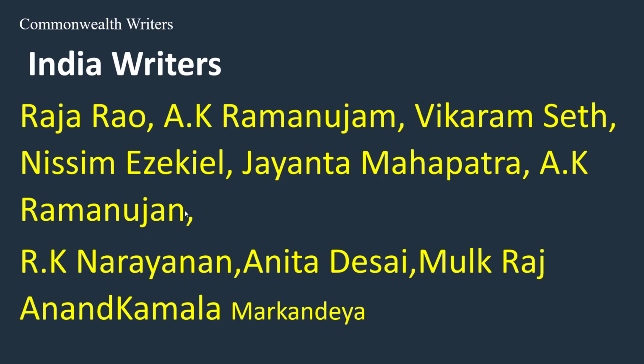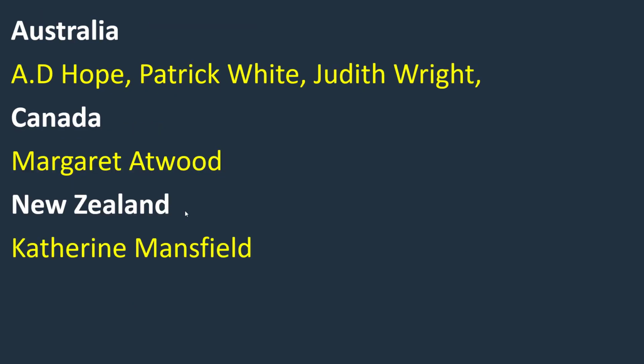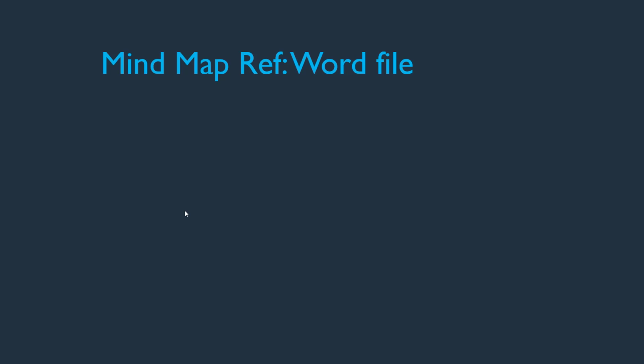Now coming to the writers, the very famous Indian Commonwealth writers are Raja Rao, A.K. Ramanujan, Vikram Seth, Nissim Ezekiel, Jayanta Mahapatra, R.K. Narayan, Anita Desai, Mulk Raj Anand, Kamala Markandaya; the Nigerian writers Chinua Achebe and Wole Soyinka; the Sri Lankan writer Ananda Coomaraswamy. The Australian writers are A.D. Hope, Patrick White, Judith Wright; the very famous Canadian writer Margaret Atwood; and New Zealand writer Katherine Mansfield. So these are the very famous writers of Commonwealth literature.